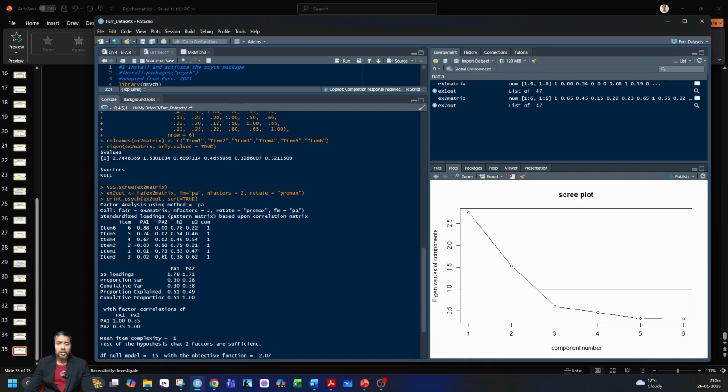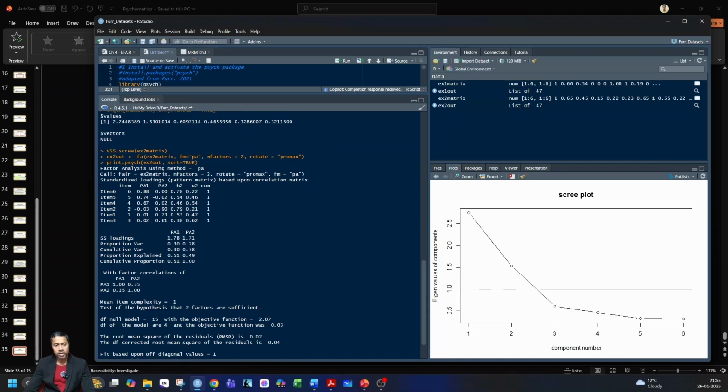Some items have very strong loadings, others are next to 0, so we can comfortably ignore those. But now, because some correlation exists between the factors, and we can see that PA1 and PA2 have 0.35, if you want, we can club the scores of these two to make a higher order construct if we need.